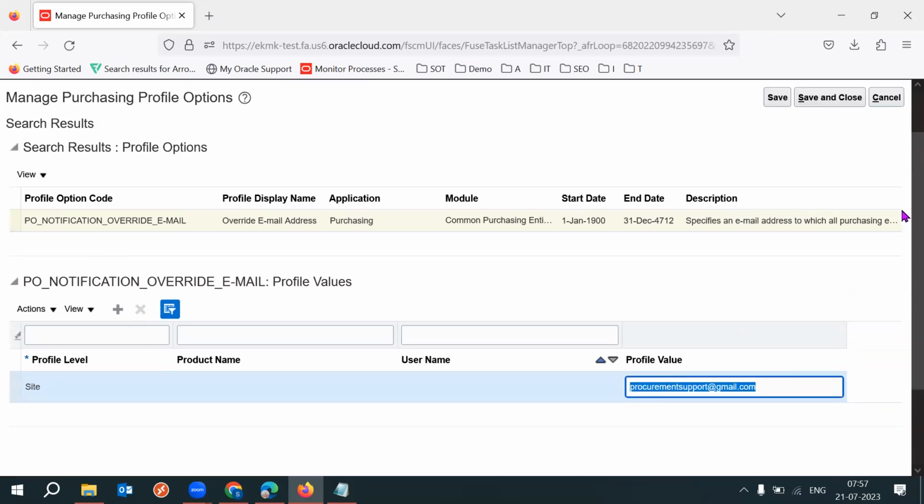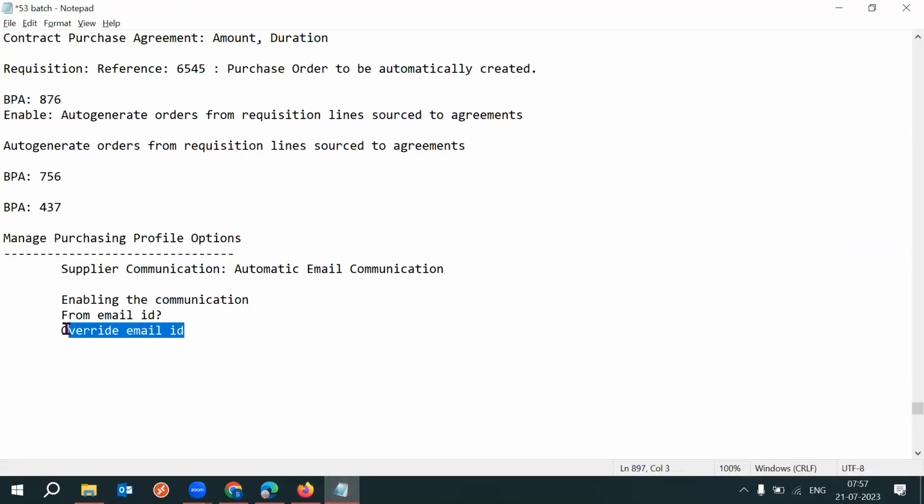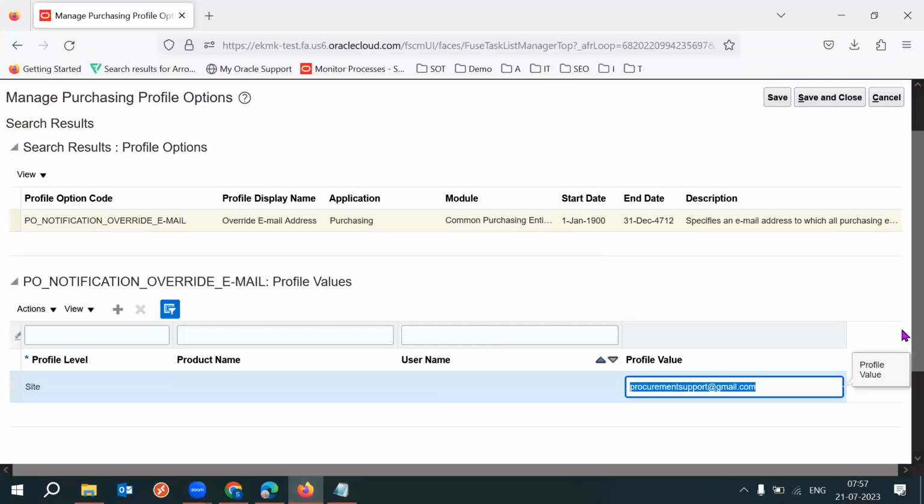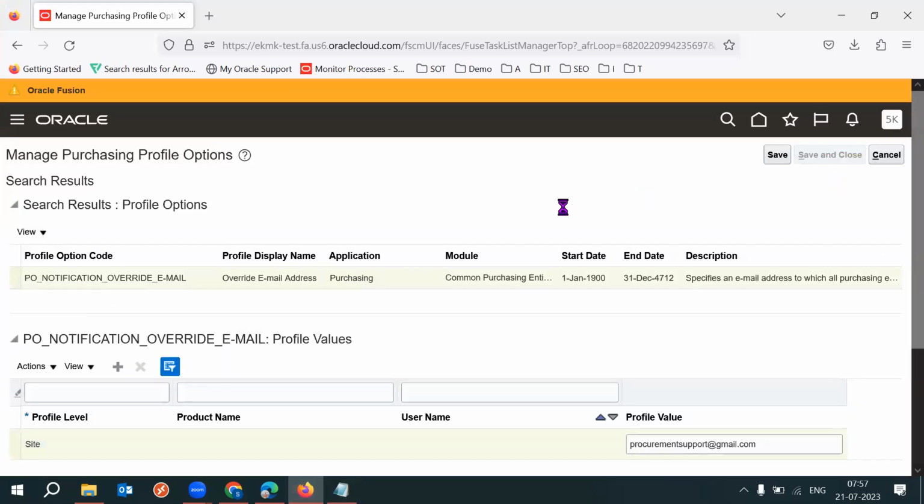Understood? These 2 profile options understood? Any questions? Hello, please respond. Yes, sir.